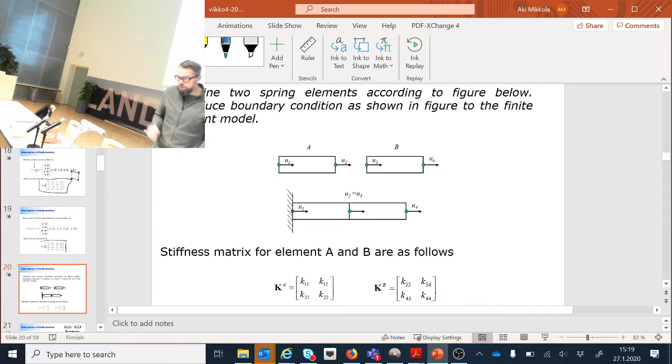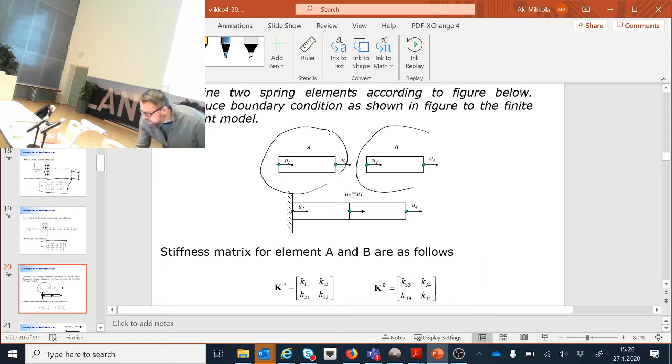To explain that, I have here two elements, A and B. Both are simple elements that are like spring elements. Both elements consist of two nodal degrees of freedom, and each nodal degree of freedom has just 1 degree of freedom, so they can move back and forth, nothing else. Here is my first node, here is my second node, and when I move to my element B, I have another set of 2 degrees of freedom. Here's my first, and here's my second.